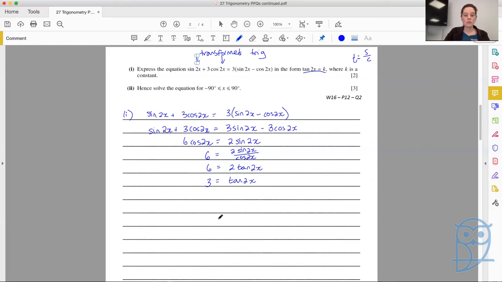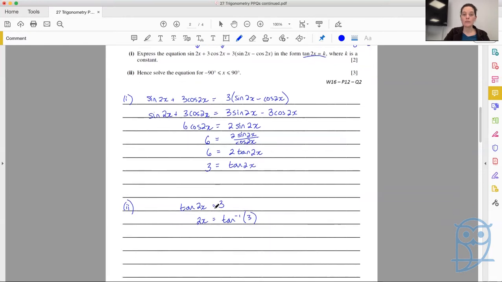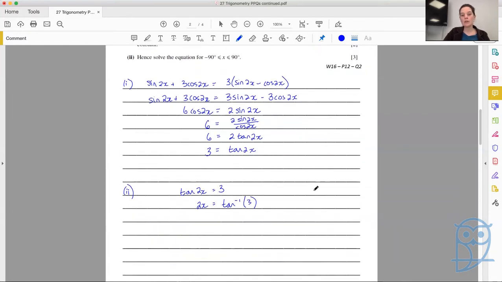Next step then is to do part 2 of the question, to solve this equation. So we've got tan 2x equals 3. And there is nothing we can do about this 2 until we get rid of the tan. So that's why we must work through our PV and our CAST first before we deal with the 2. So 2x equals tan to the minus 1 of 3. Again, this is a positive, so we're not all that worried. We are making a note before we lose the question that we're going minus 90 to 90.